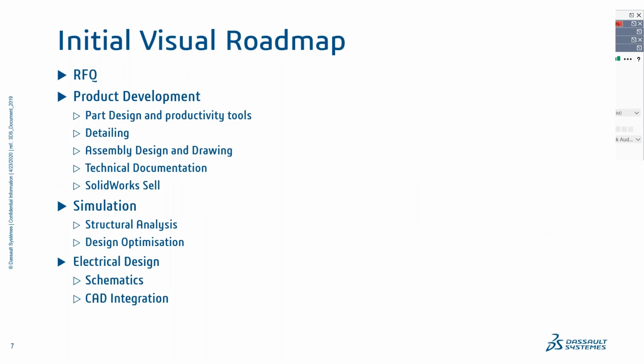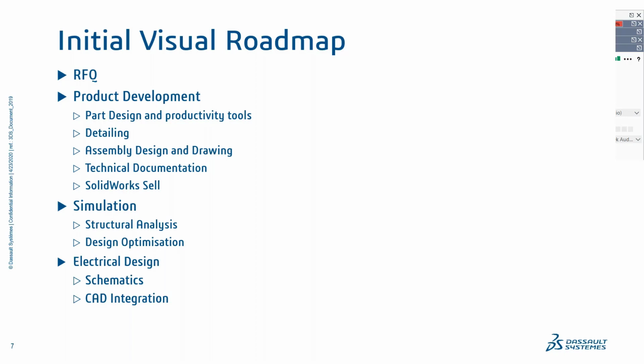And in today's webinar, these are the takeaways. These are the solutions that you will be seeing. We'll start from RFQ, like any other product. RFQ is the starting point for any business to happen. Then we'll go for the product development based on the customer requirements. Normally, we'll be able to see the part design and productivity tools, detailing, some assembly design and drawing, technical documentation.